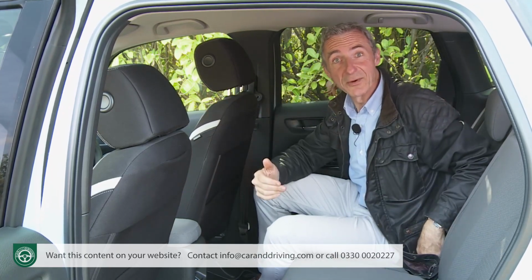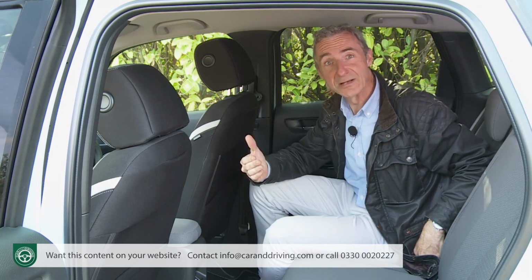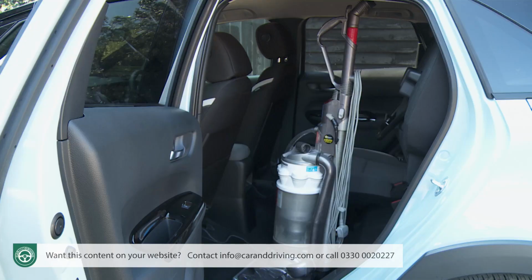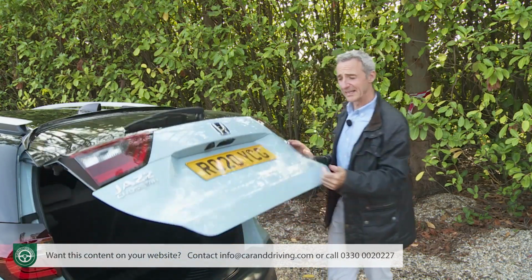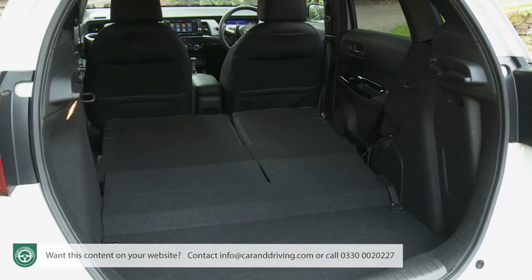Perhaps the best news, though, is that Honda's clever magic seat design remains in the rear, giving owners the option of either folding the rear bench flat or flipping up the seat bases like that to create a taller load space. Luggage space is 298 litres with the rear seats in place and 1,203 litres with them folded down.